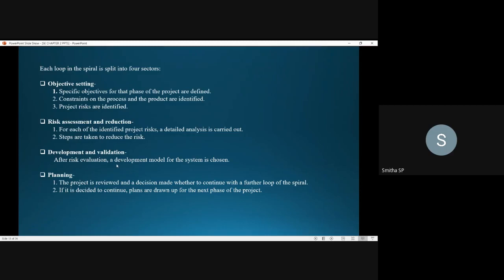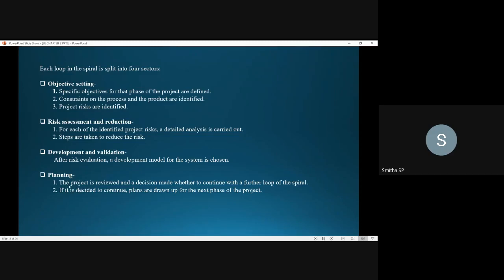After risk evaluation has been made, the development phase begins here. That is, we choose a development model for the system, and then we validate that system. Once this has been done, we move on to the next phase, planning.